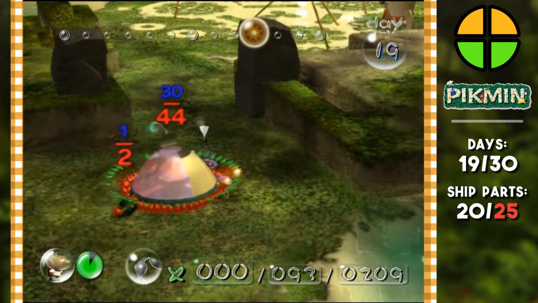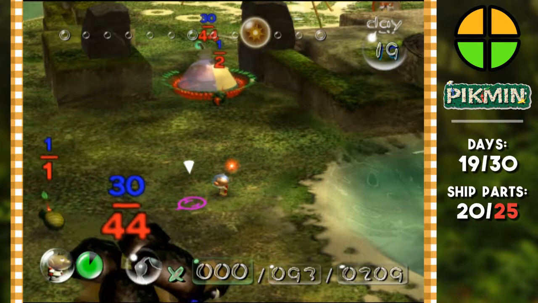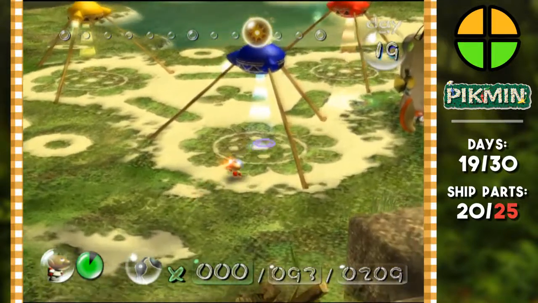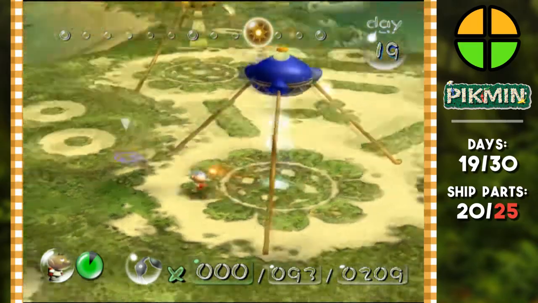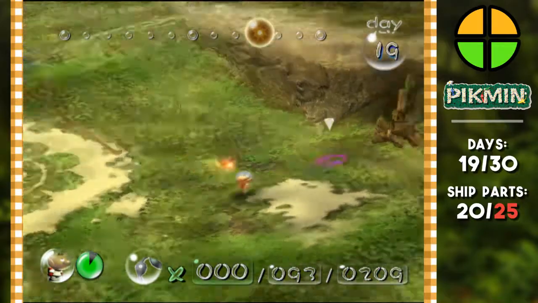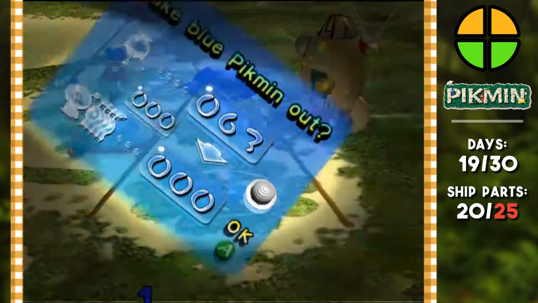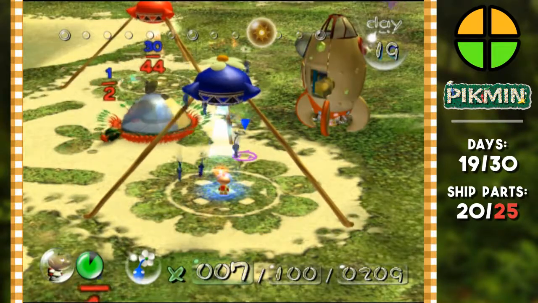I don't know what to do from here on out. We haven't explored anywhere else here on this planet. I guess we could explore and see what that one part is all the way in the water. We also, I haven't been on the other area since, what, day 14, day 13, something like that. So I don't know what we need to do there. I don't remember. And we know how I do with memory. Give me some blue Pikmin. Thank you.